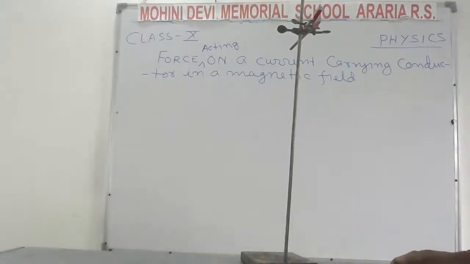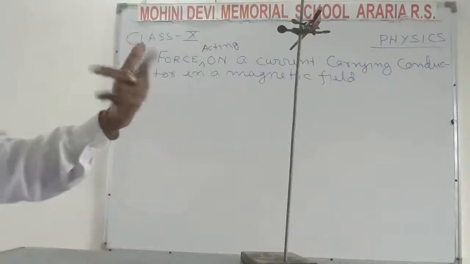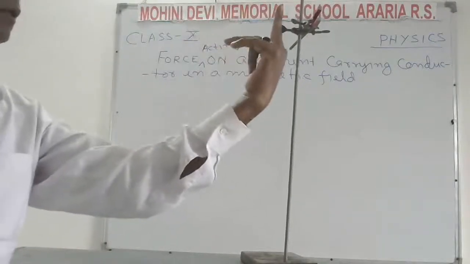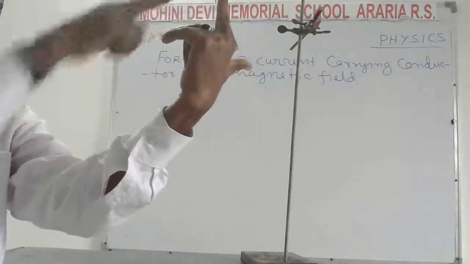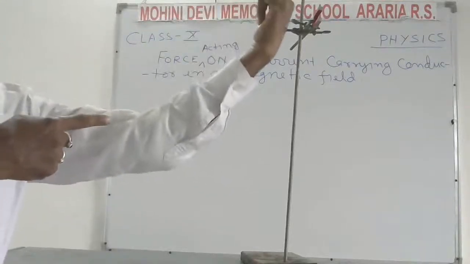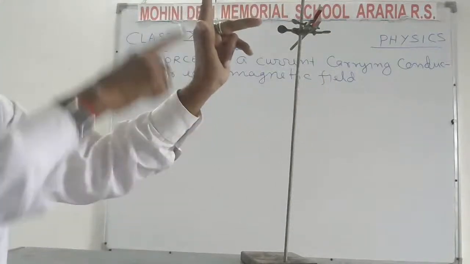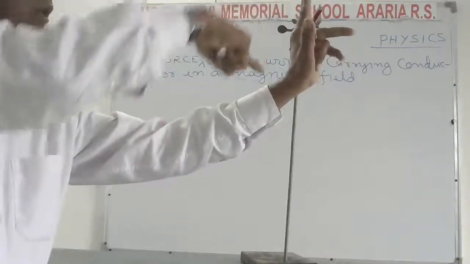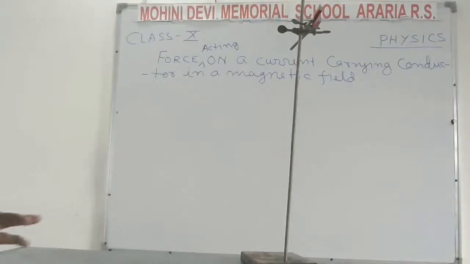It means in this device, the current is flowing in this direction, and the magnetic field is this. Current is in this direction and magnetic field is vertical, then the thumb is saying that the conductor goes inside the magnet. And if current is in this direction, and magnetic field is vertical, then the conductor goes away from this magnet. I think that it is clear.